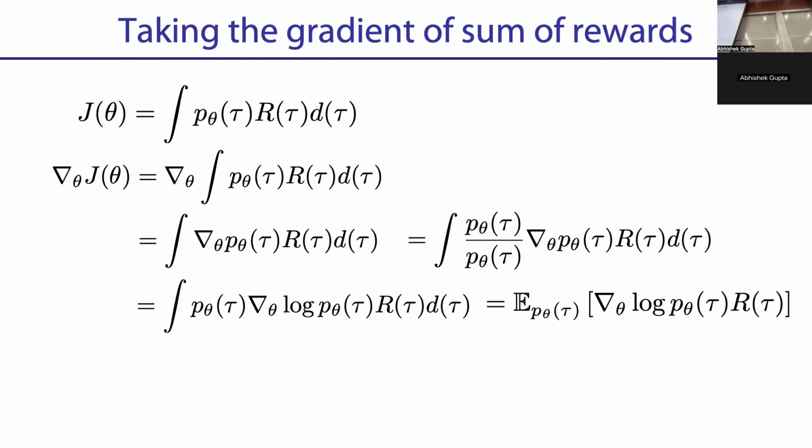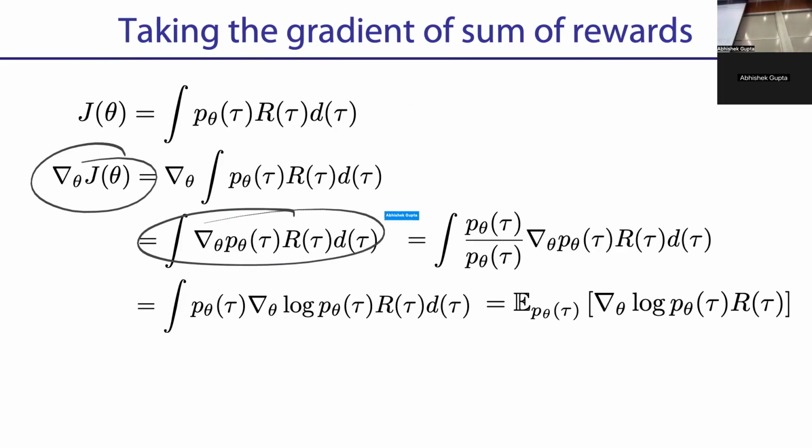And so when you have an integral, it's really hard to deal with because you have to sum up over everything. Whenever you have an expectation, if I have samples from p theta tau, I can approximate this expectation. So what I've done is I've converted the gradient of this thing, which was originally this nasty looking integral that I don't want to deal with, to something that is an expectation. So as long as I can draw samples from p theta tau, I can compute an approximation to the gradient.